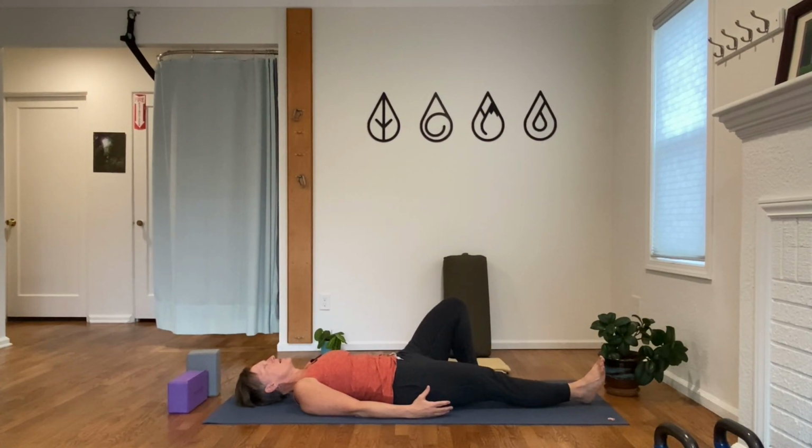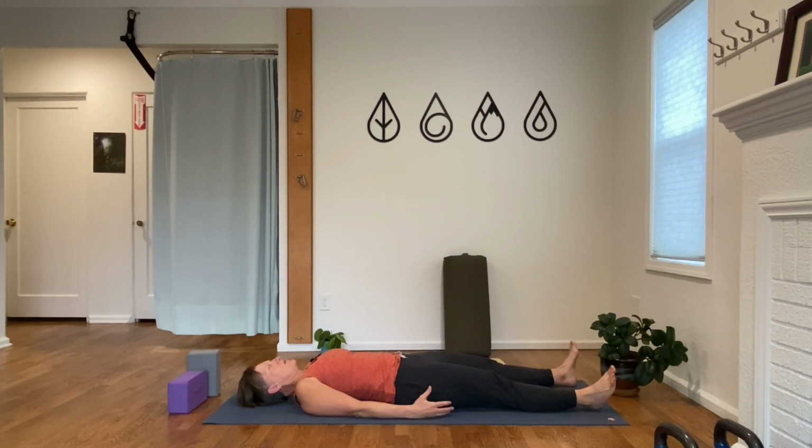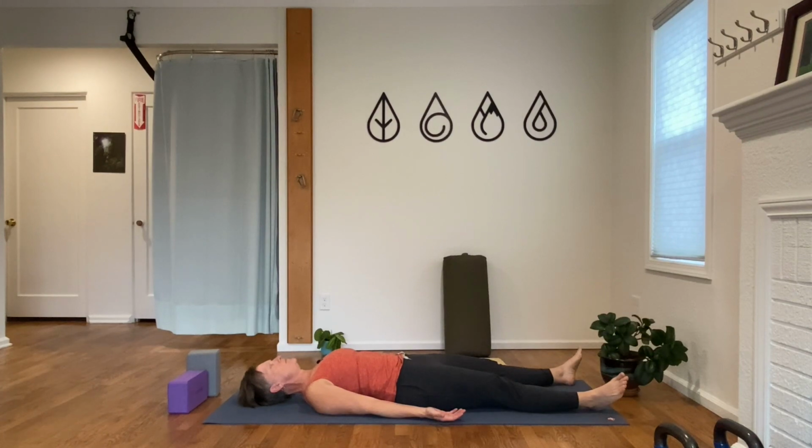Extend the legs long. Let the legs rest, maybe a little bit apart. Press the shoulders away from the ears with the palms up. Settling into your shavasana position. This time that we take to integrate the movements that we've just done. Notice the sensations in our body and the state of our mind.